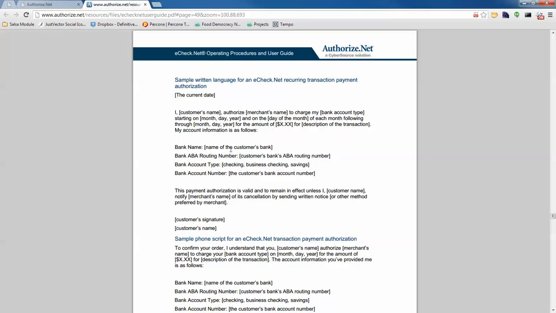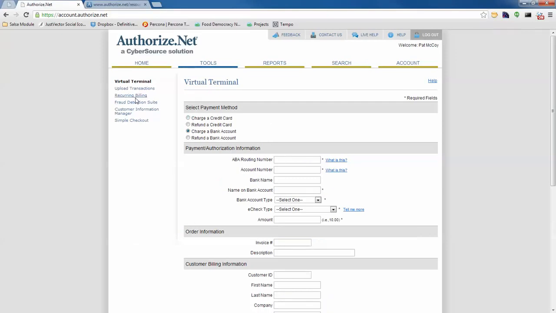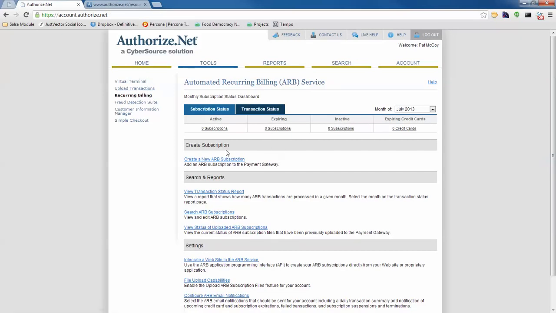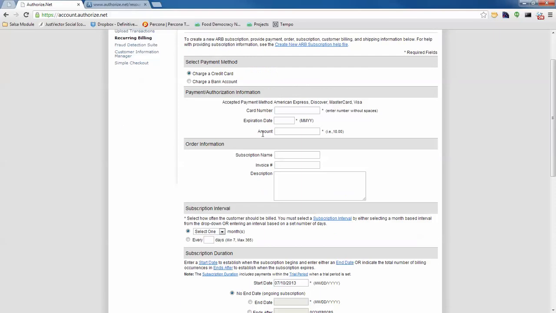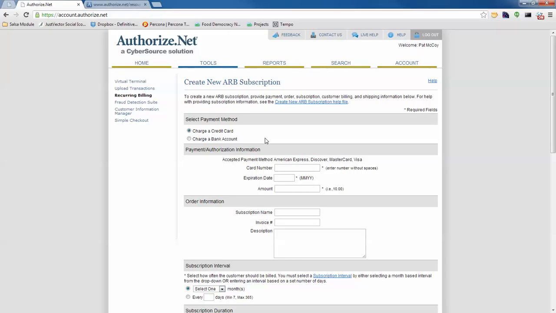So once you go back again to step 1, which was filling out the application, step 2 is getting their information and filling out a form such as this, step 3 is going in and going to Authorize.net, create a new ARB subscription, filling out this form, and you should be all set. Alright, that is your tutorial on how to get this done.